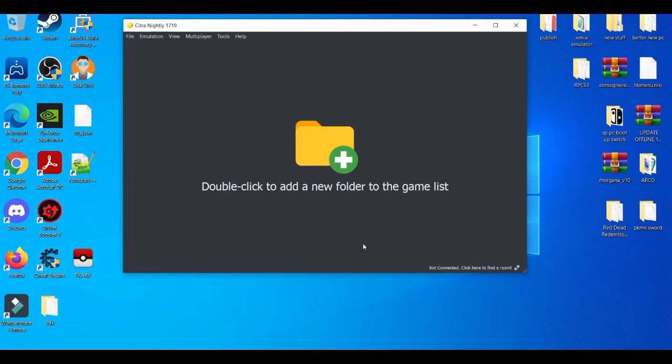All right, and then the third and final method is always updating your drivers. A lot of people miss out on that. Always update your drivers and make sure you always have a good up-to-date PC with the latest drivers. That doesn't matter with AMD or NVIDIA. With NVIDIA, you can always go on Google, type in NVIDIA drivers update, and then you go to the NVIDIA website and it tells you what type of driver you have. For me, I will pick my 1050 GeForce series, and then I download the latest drivers and install it on my PC, and it's all good to go.